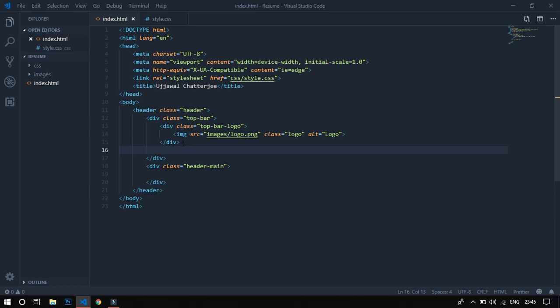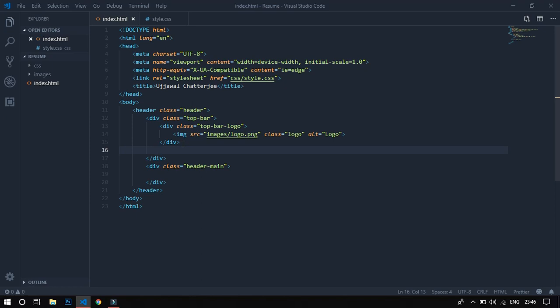For the navigation we shall use an unordered list, and we can also wrap the unordered list inside a container. Okay, so using a div to wrap the unordered list actually makes it easier to style them using CSS Flexbox.